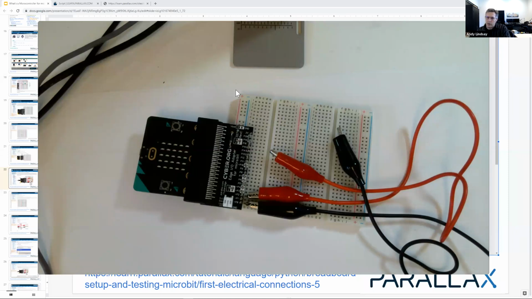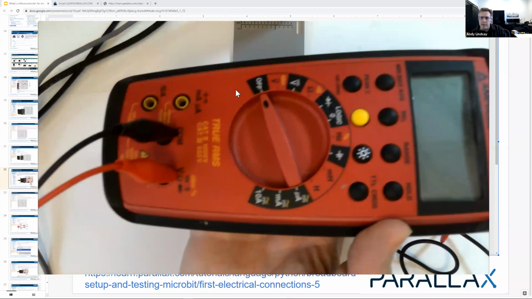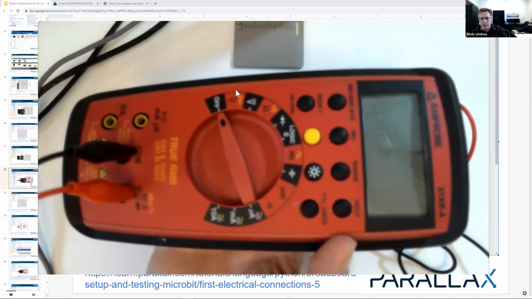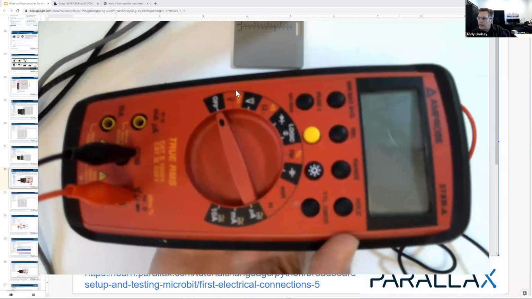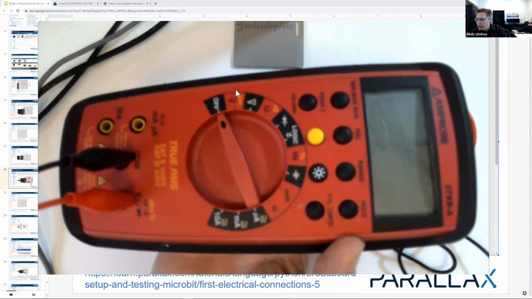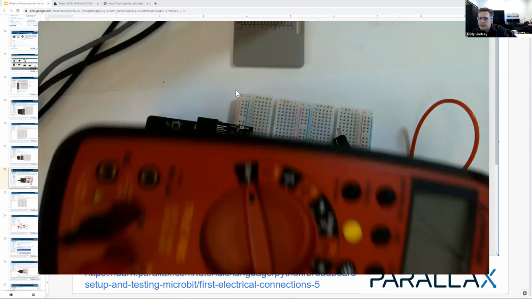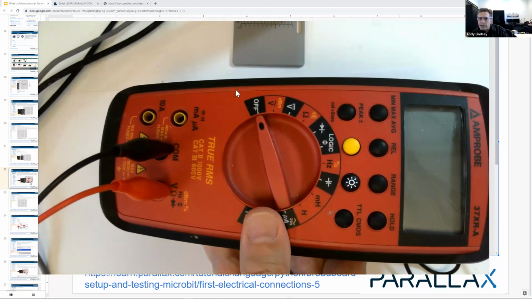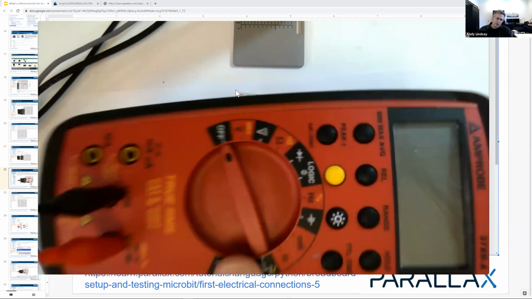Okay, so we're making the microbit mimic the behavior of a meter like this. This is a multimeter, so you can measure voltage and resistance and electric current with it, among other things. And so one of the things that this multimeter does is if you're testing to make sure that two wires are connected, it will beep.